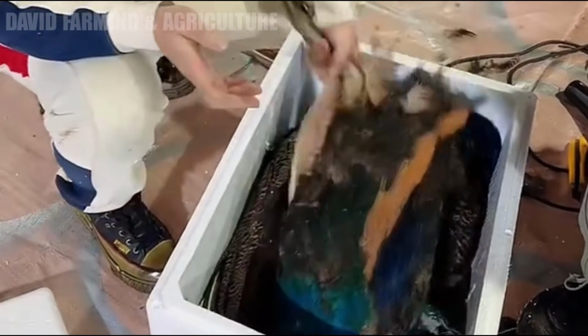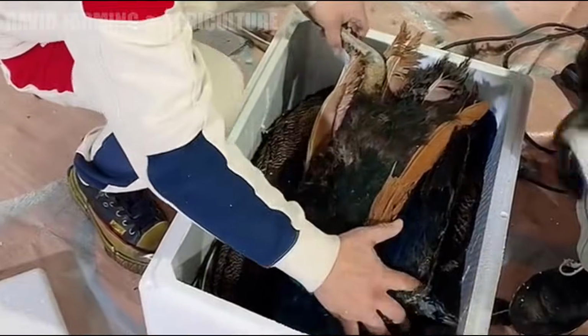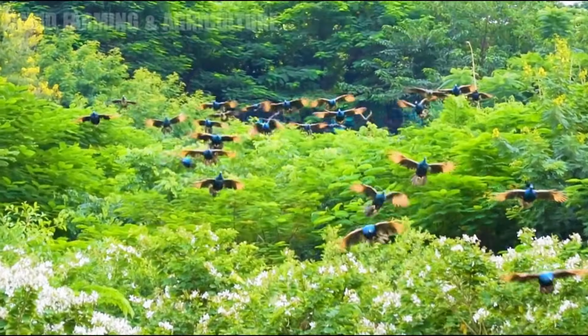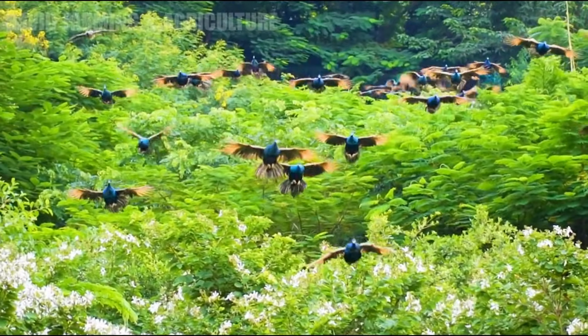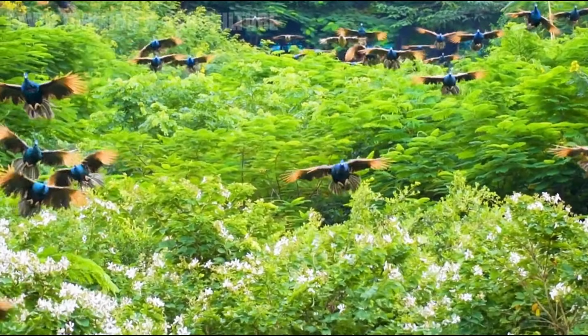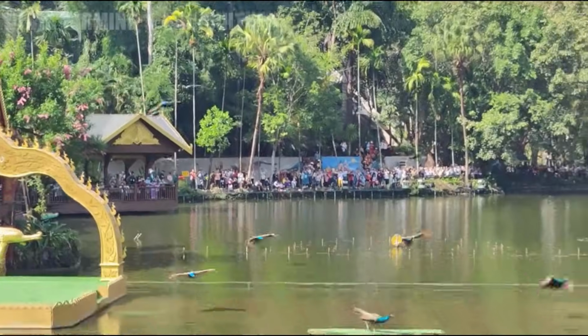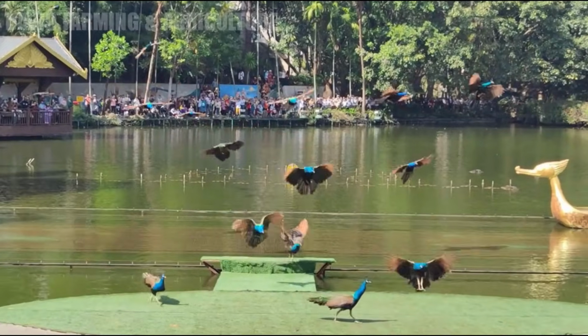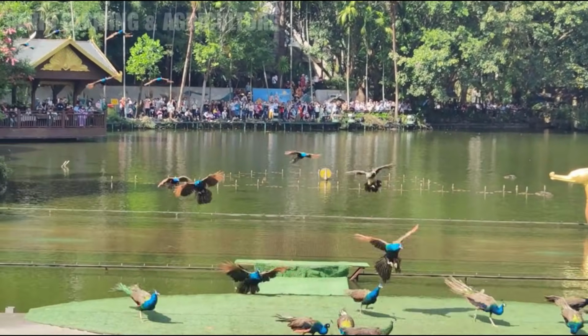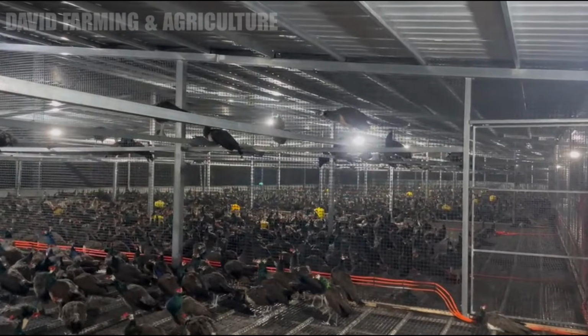Surely you have seen beautiful peacocks in zoos or on TV, because this species is a rare bird that is being preserved in many places around the world. But in China, peacocks have become an important industry in many rural areas and bring great economic potential to local farmers. Peacock farms are built in many mountainous and rural areas in China. Today, we invite you to explore the most unique peacock farms in the world.